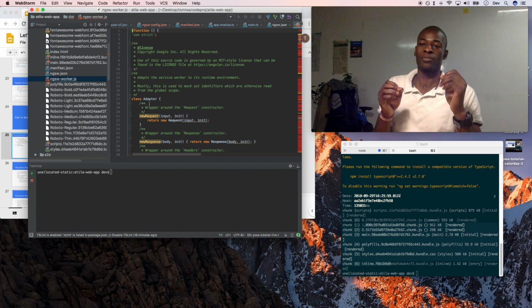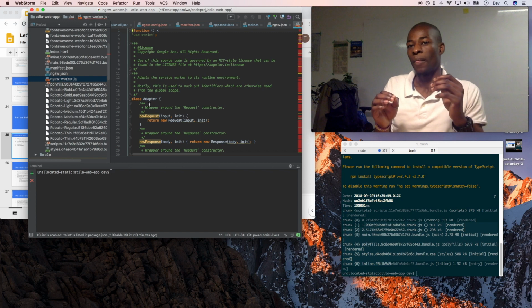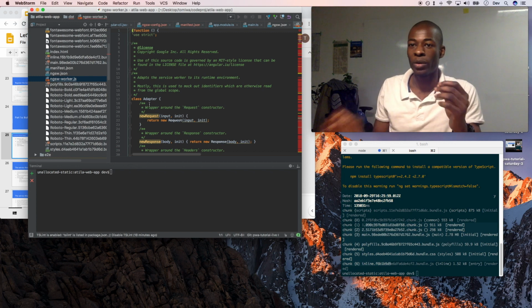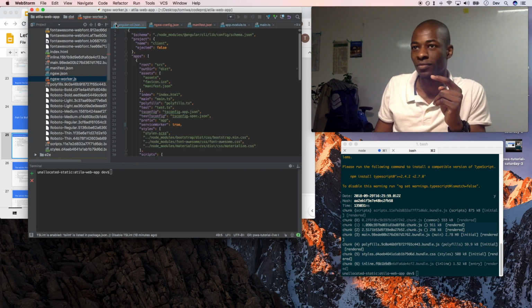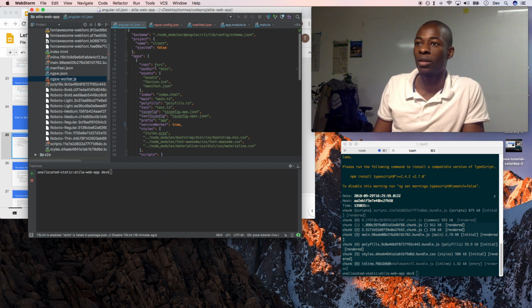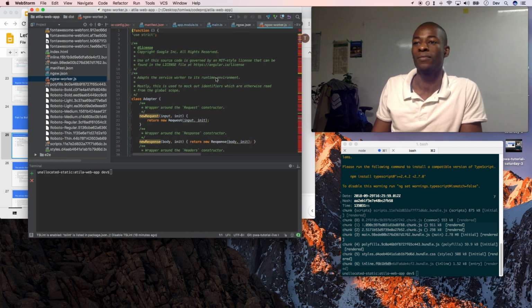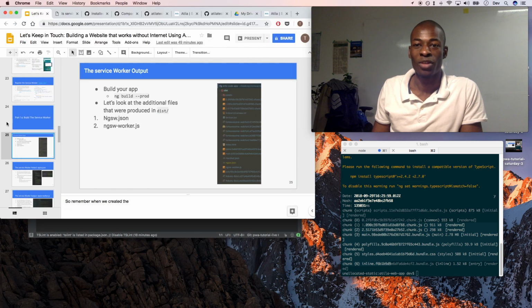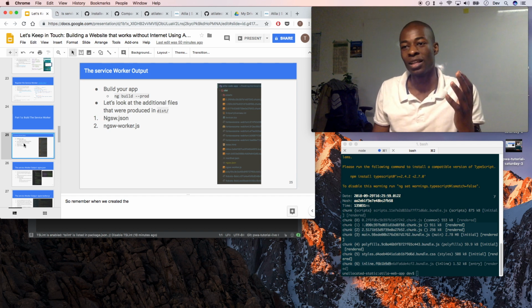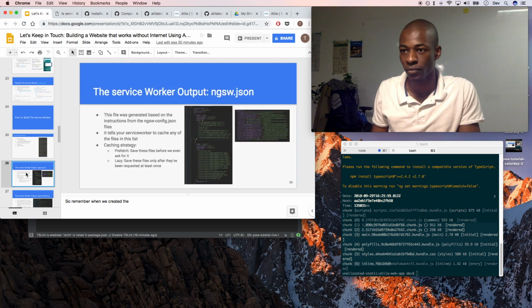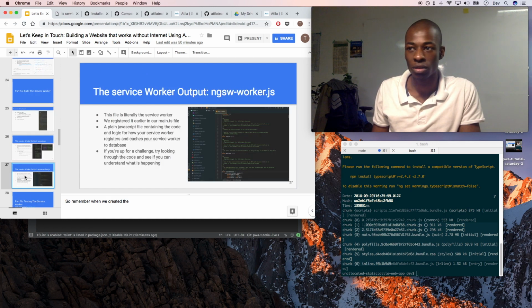Let me try this again. When we configured our service worker equal to true, that told the Angular CLI that when you build this project, include this file. There we go. I know I explained that in a really roundabout way. If you think it'd be better if I cut out the whole part where I was trying to put together my words, let me know. If you like it, because some people like that stuff, let me know as well. I'll leave it in.